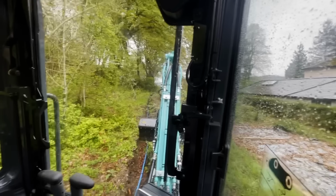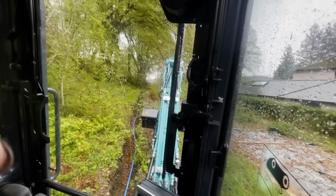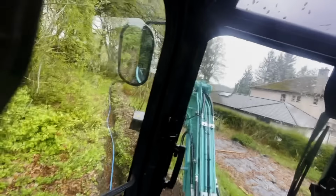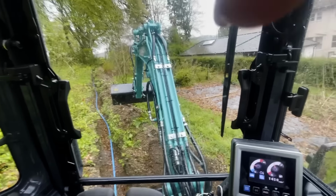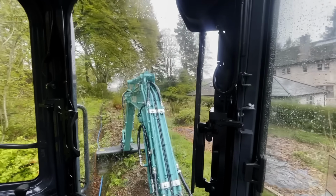This is the only way in and the only way out. It's really hard to get a good camera angle of what I'm actually doing here, because if I sit up on that side you only see half the bucket, if I sit on this side you only see half the bucket, so it's a little bit tricky. Maybe I'll put the half slew on so you can see a bit better. There we are, that's a little bit better, although I can't really see that good now.